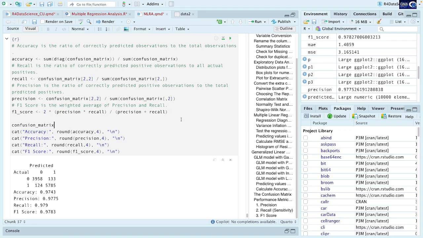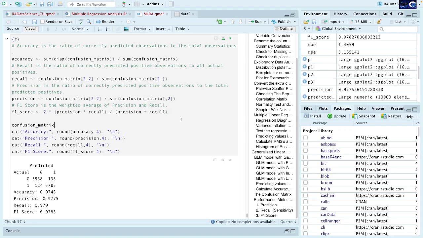Now precision is 97.75 percent. That is, when the model predicts class 1, it is 97.75 percent correct. Now recall or sensitivity is also 97.9 percent. This correctly identifies actual class 1, so 97.9 percent of actual class 1 is predicted.